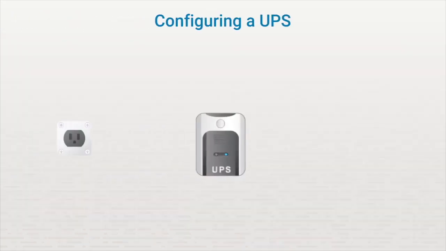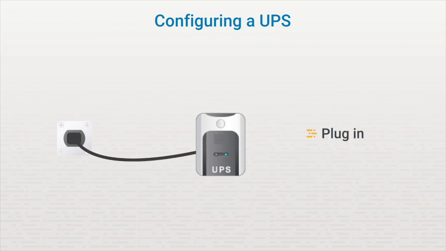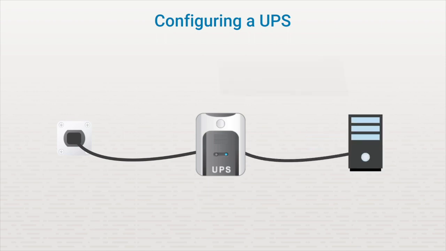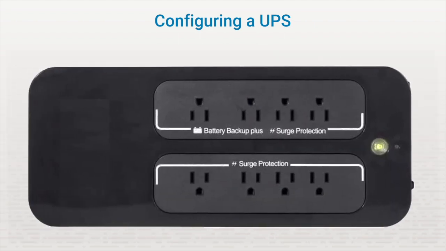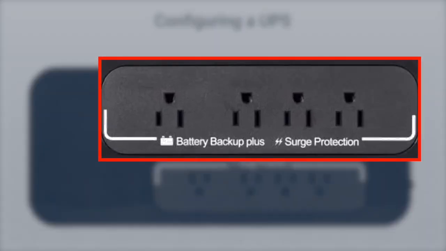Now let's look at how to configure a UPS system. Let's say that you just bought a UPS. What do you do with it when you get it home? First, plug it into the wall outlet. Most UPS documentation says to charge the UPS for 12 to 24 hours before you use it. When the battery is fully charged, plug a server or workstation into one of the protected outlets on the UPS. Many UPS devices have 5, 6, or 7 outlets, but only some outlets are protected by UPS power.